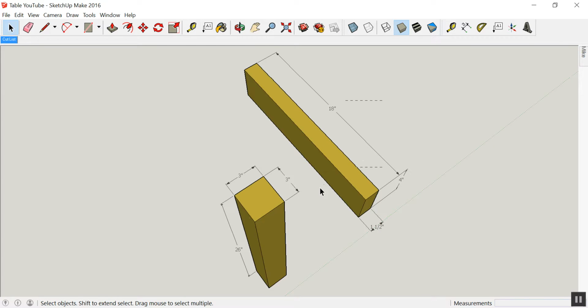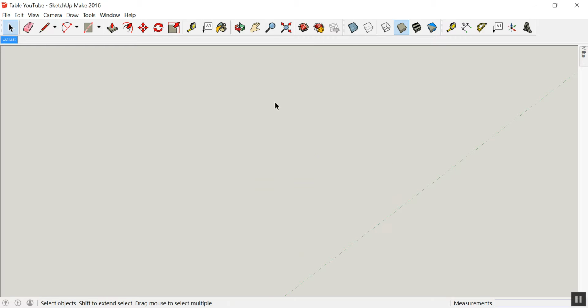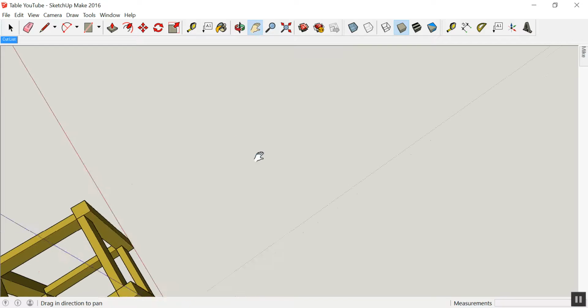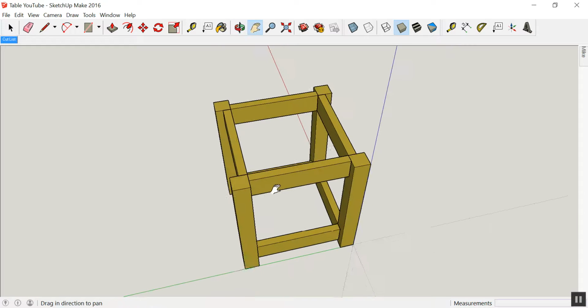Right now, what I'm going to do is select all of those. I selected from right to left, not left to right. If you know what I'm talking about, there's definitely a difference. And I am going to hide that. All right, I'm going to zoom out so I can see my table again. I'm going to create a scene of just the table.